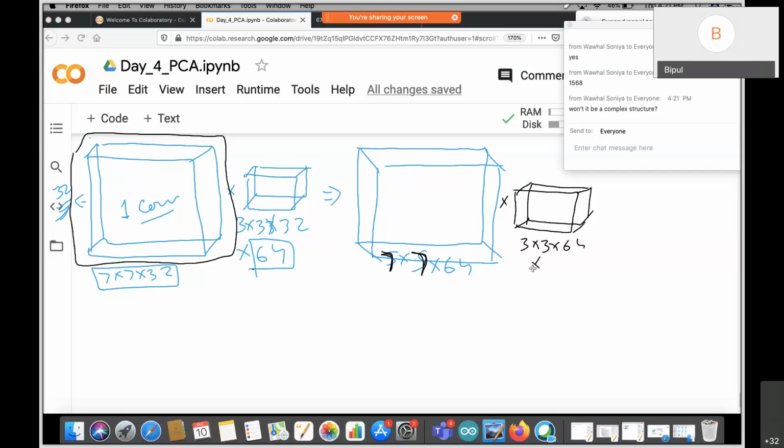Now I increased one more. I am just doubling it: 32, 64, and now I made it 128. So as I made it 128, I will get something over here like this.